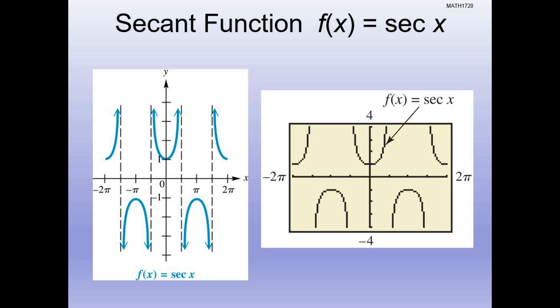Look at secant versus a normal cosine graph. Secant is literally going to mirror cosine, except we're going to have asymptotes instead of continuation. So you can look at the graph on the left. Secant starts at 1, goes to infinity. Secant starts at negative 1 and goes to negative infinity. And then it alternates back and forth. Another way to relate is to remember how cosine starts on the y-axis. Secant will also start on the y-axis.